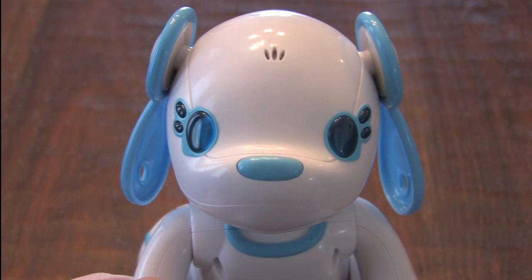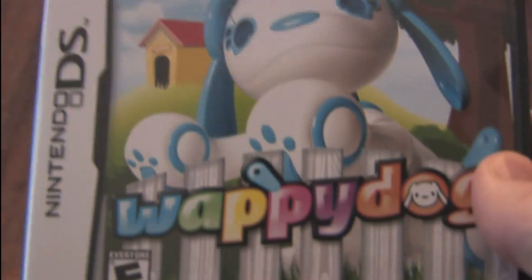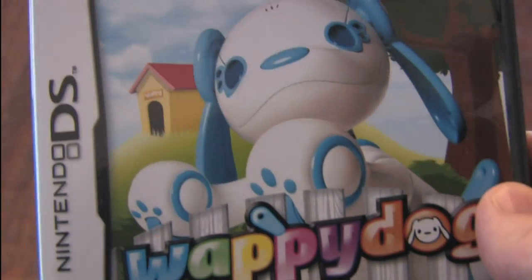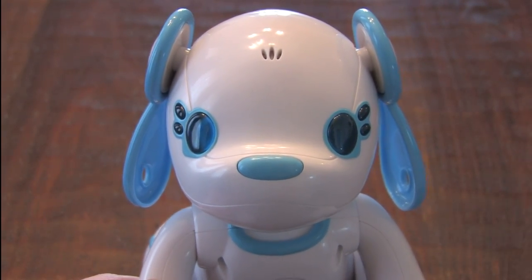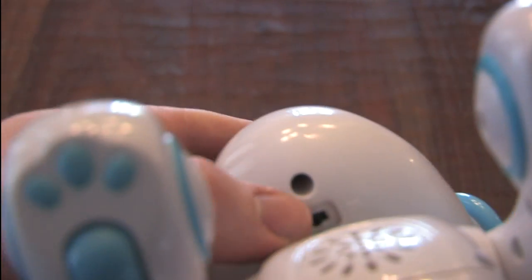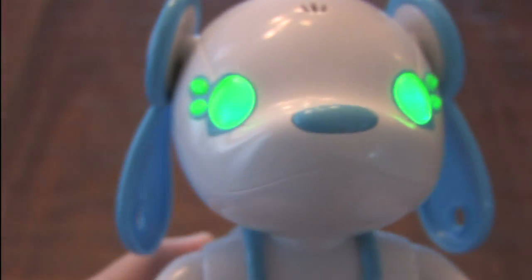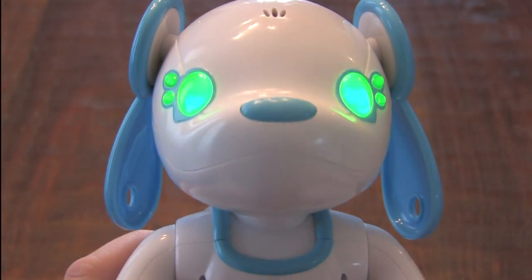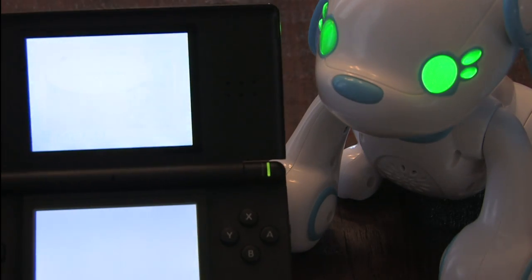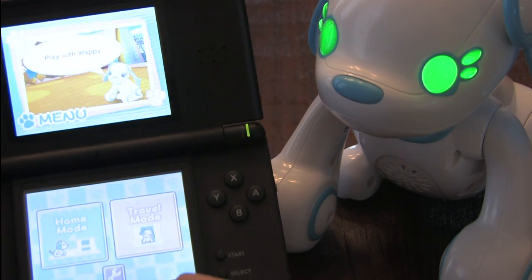It's not just a dog, it's Wappydog for the Nintendo DS. Wappydog is a video game that comes with a plastic dog. But just because it's made of plastic doesn't mean that it can't feel love. It's alive! But unlike real dogs, Wappydog is controlled by the Nintendo DS. Play with Wappy! Continue, and let's use the home mode.